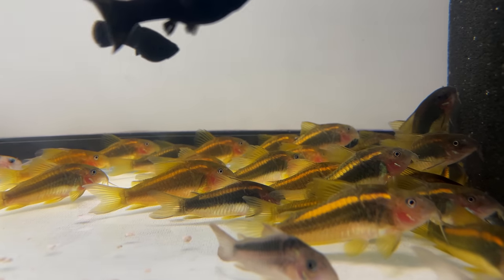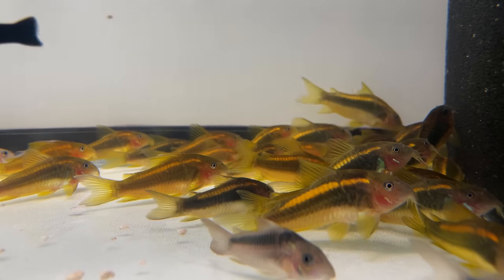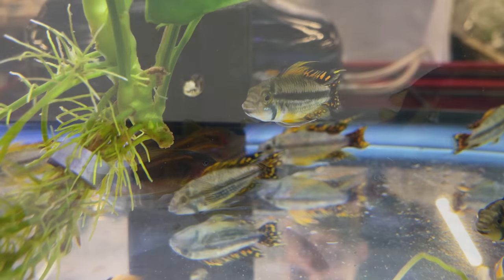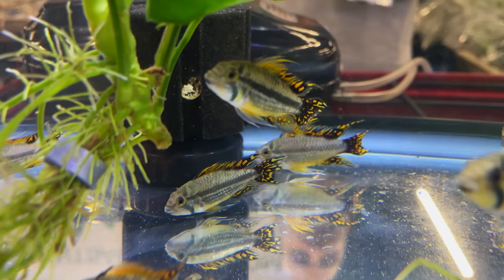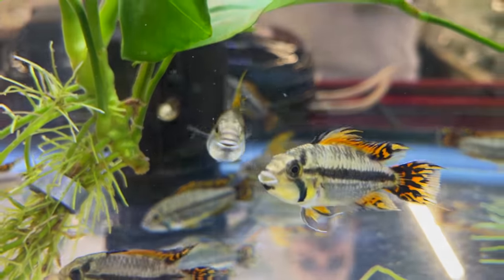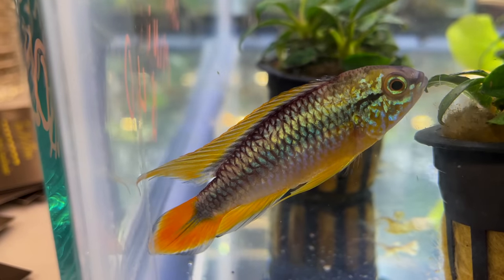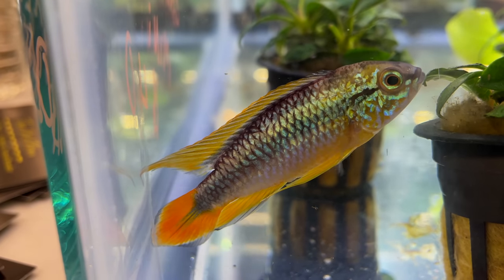Love the gold slash orange laser corydoras. We've had these in the fish room a number of times — probably one of my top three corydoras of all time. When you have these in an aquarium, they absolutely pop with color, even in a bare bottom tank. They had some apistogrammas too. Love the dwarf cichlids. I don't keep a lot of apistogrammas because our water is on the harder side with a high pH, but they're still really cool to see. If you've got at least a 20-gallon aquarium, you'll have plenty of space for these dwarf cichlids with so many different varieties.